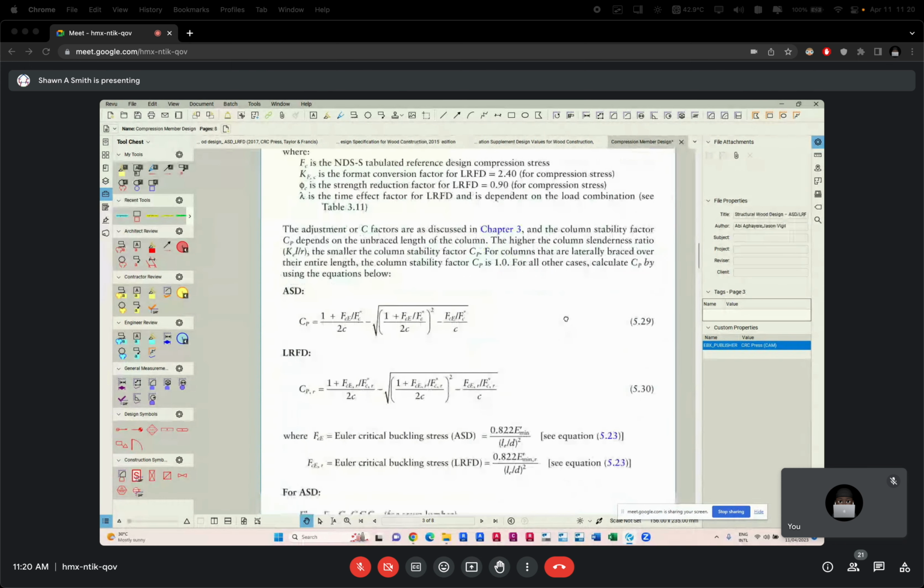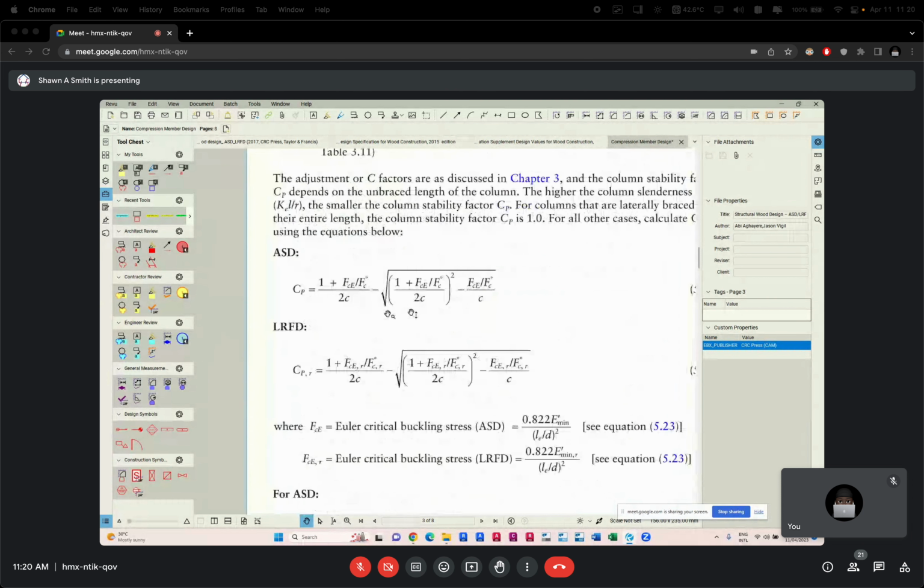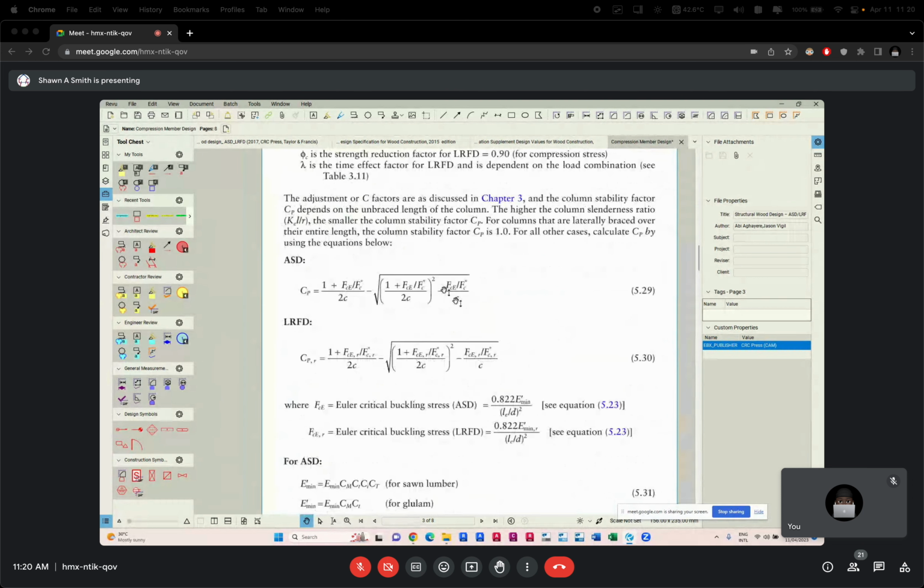All right? So we need to know how to calculate the value of CP, because our columns are not necessarily going to have any continuous lateral support. Columns do not always have that, because columns do not necessarily have walls on them all the time. For the most part, our beams have roofs and floors to brace them. But columns might be internal, where they are stand-alone, independent. So we need to learn to calculate these. All right? So let's look at it.